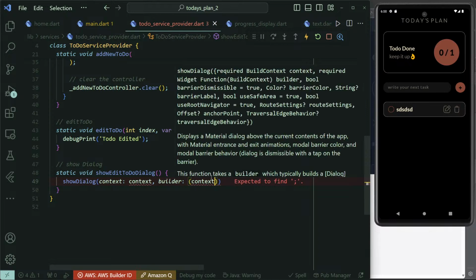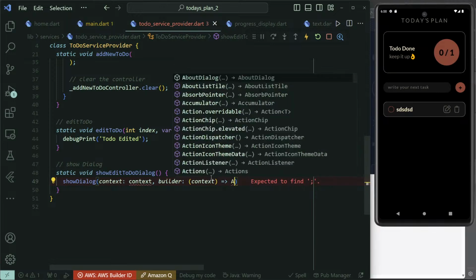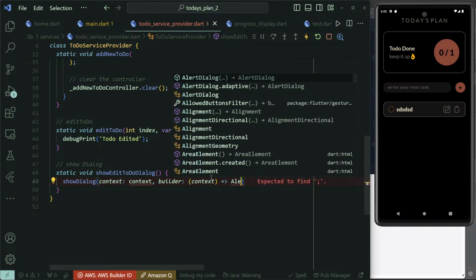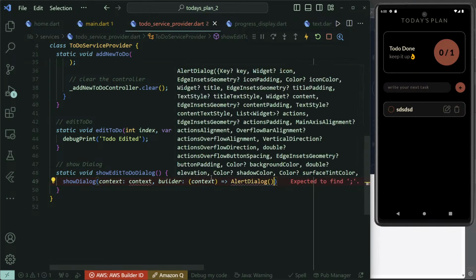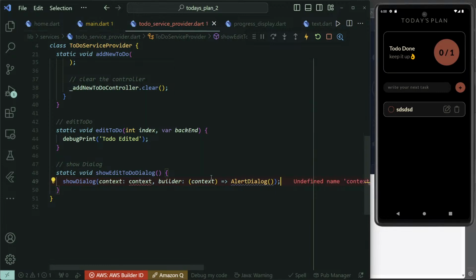Context. Then I want to show the alert dialog. And then here you'll be able to access what? Build context.